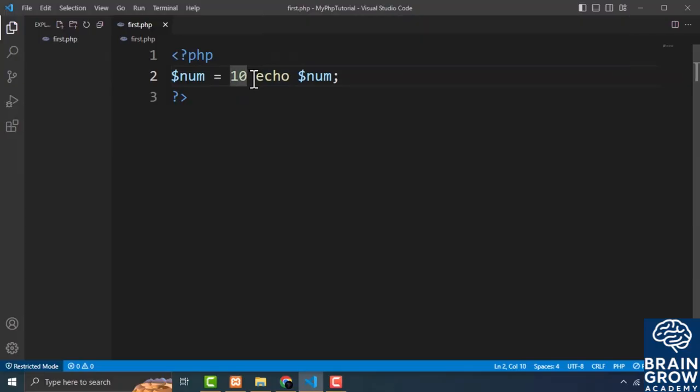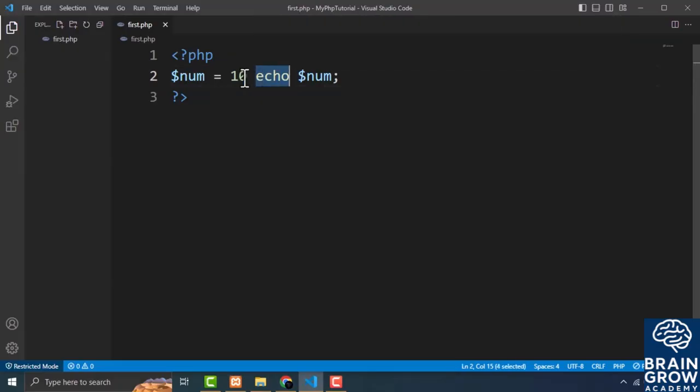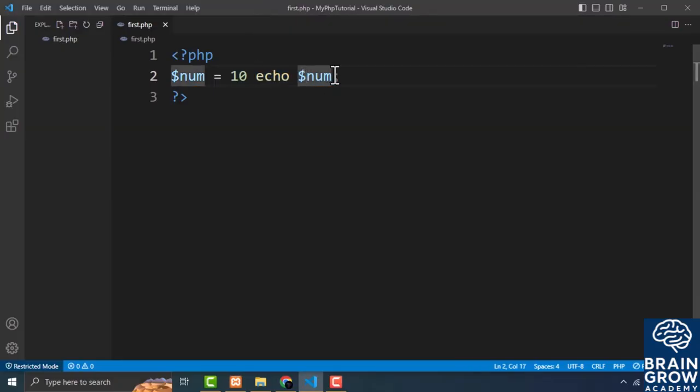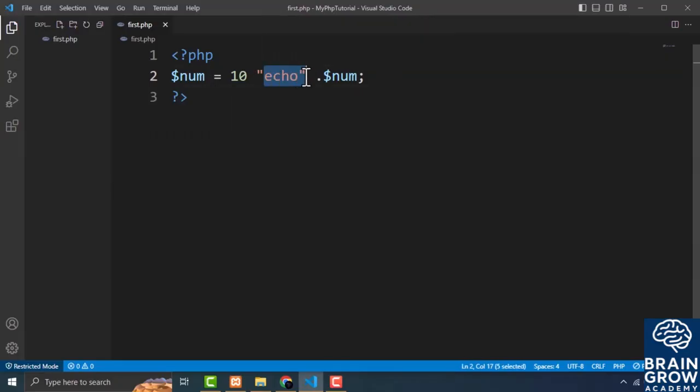Now if you don't type this semicolon, the interpreter will think that your statement has not ended yet, and it will look at the other things that are after this 10. So you cannot type this echo just like that, because the type of this value is integer. This is a string without quotes, which is also invalid syntax. And then you have this variable, and then you have this value appended after that. This is also invalid syntax because we are not typing the dot here. Now when you are going to type the string properly, this is valid syntax.